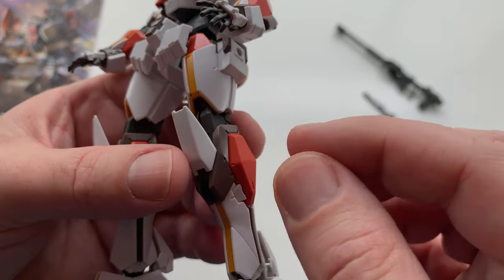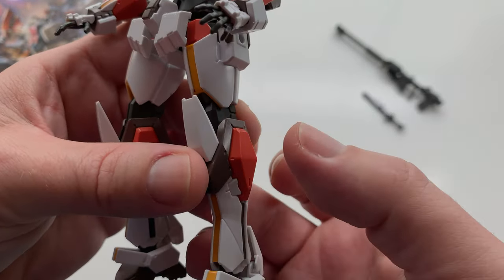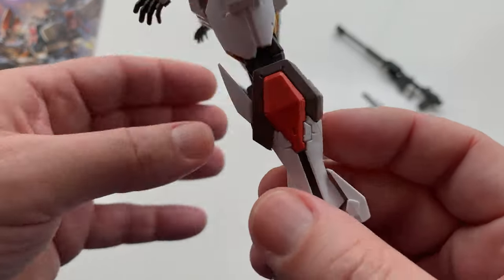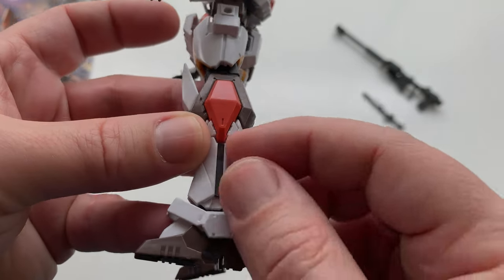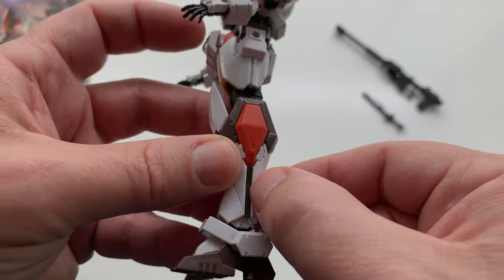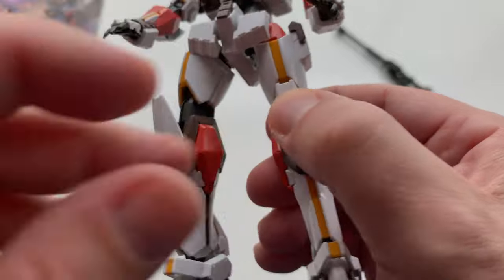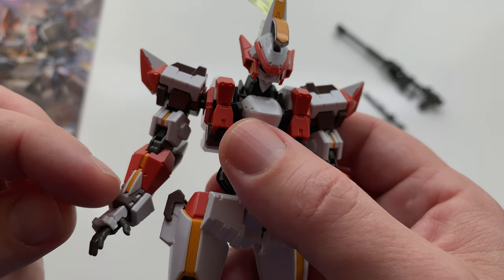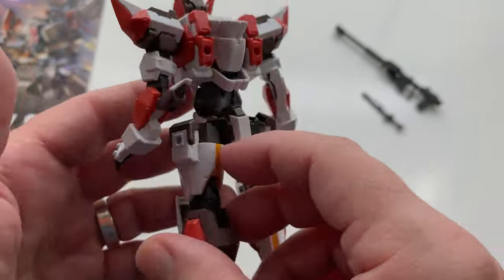It has all these little well-designed parts that are meant to form up together. For example, that's not a sticker — that's an actual plastic part right there. This little gray line is an actual little part that you cut out. As you're cutting it you think it's so tiny, but you push it in and it actually recesses inside that gap. You see how it's all recessed in there? So any damage you do to that part is hidden. It's got a lot of these nice little inlaid type parts that give it a really nice detailed look.